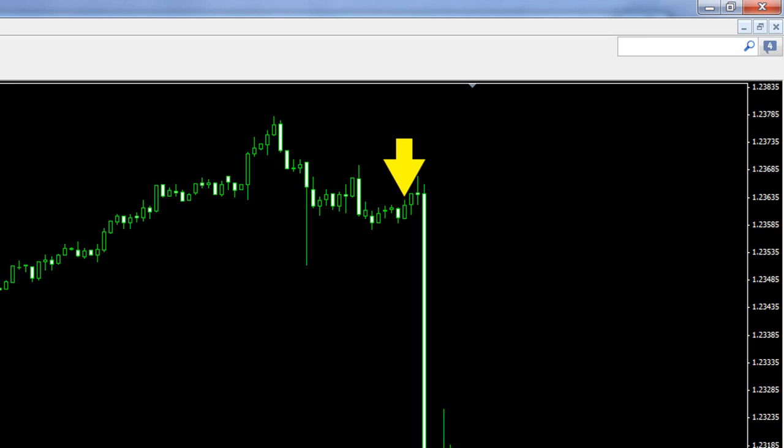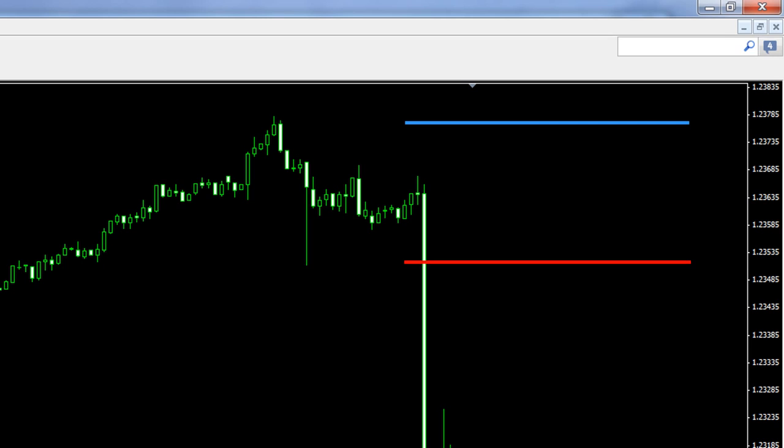And so 1 or 2 minutes before the news comes out, you should set two stop orders. So a buy stop order somewhere over here above the current price and a sell stop order below the current price. And so what that will do is, as soon as the news comes out, the currency pair will jump either up or down. And as you saw in the previous tutorial, it just goes that way without moving backwards.